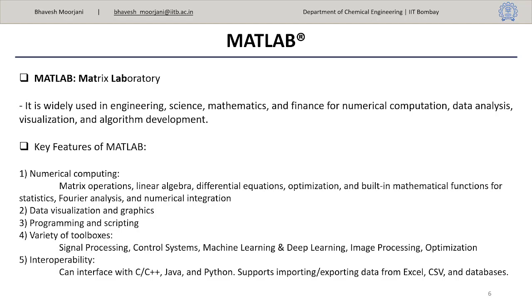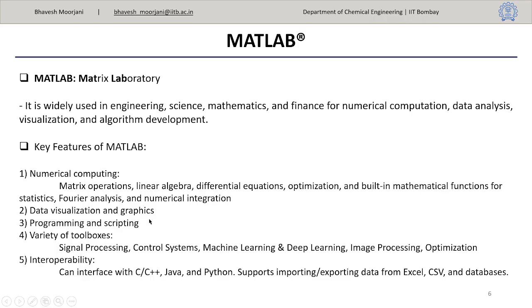Although in this course, in the past lectures, we did not focus too much on the beautification or representation part. We mainly wanted to understand the trends, so we did not beautify the graphs too much. But if you want to represent your data very nicely, MATLAB has multiple customization options available in plotting also, right?